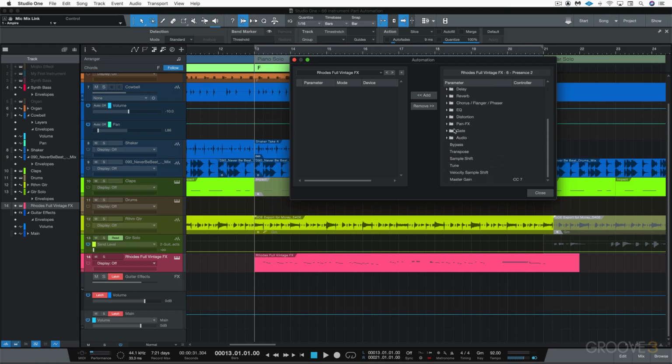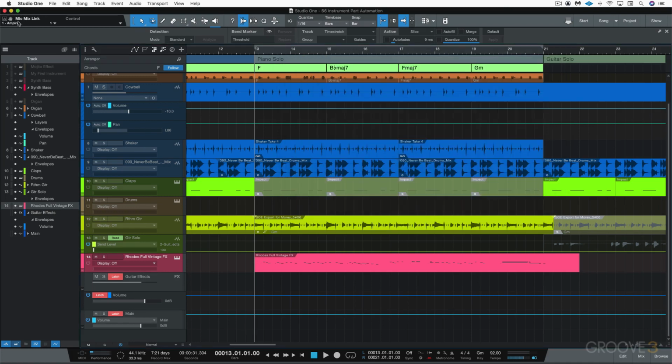And then at the end, we have the inserts and sends that are on the channel in the console. Like I've got a Pro EQ compressor, so I can automate those parameters, etc. Nothing unusual there. And we can move the parameter and we can get the control up here and drag it onto the track, and that all works fine.